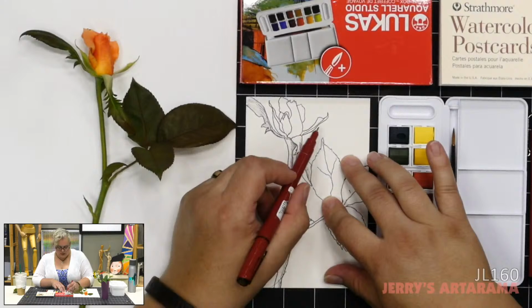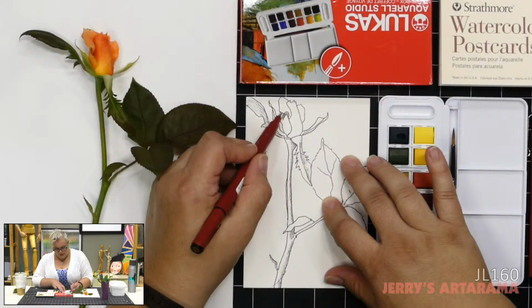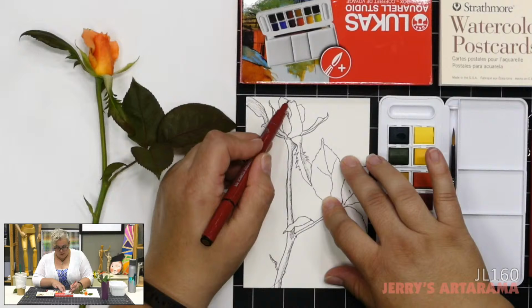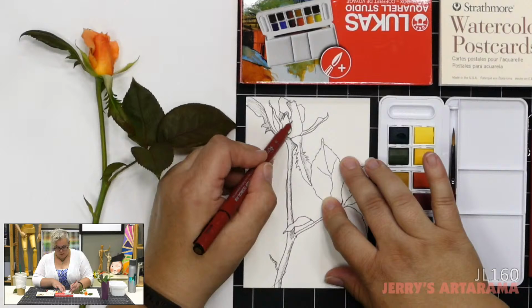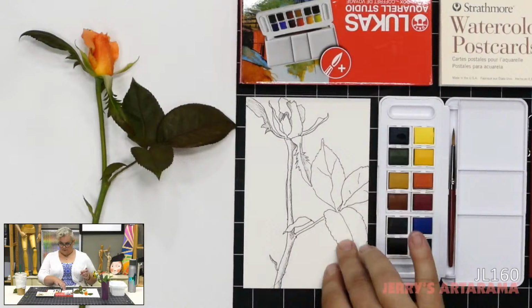Part's pretty light, so I think we're going to leave that as is. That is as well. There's a little bit. Gonna just do in there since that's kind of shadowed behind the flower. These leaves, let's go ahead and add a little bit of shadow.